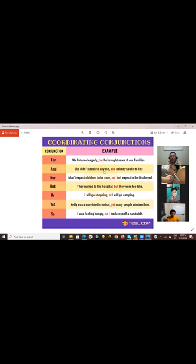Nobody spoke with her. Nor is when you're expressing two parts that are negative. I don't drink nor smoke. No fumo ni tomo. So the two are negative. So I don't know Mexico nor Guatemala. No conozco ni Mexico ni Guatemala. So the two are negative. But it's used to express contrast. They rushed to the hospital, but they were too late.